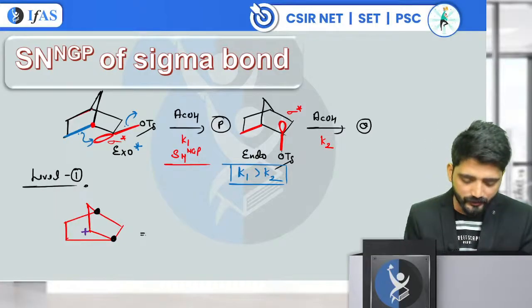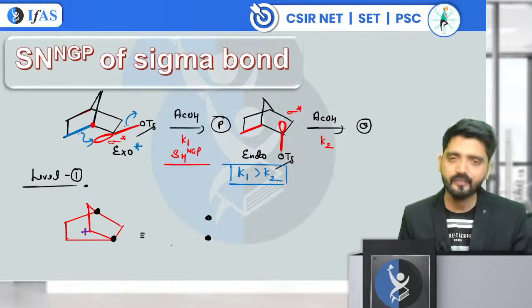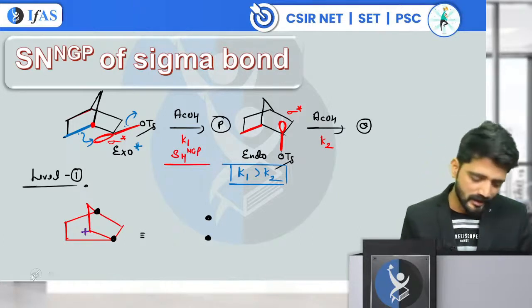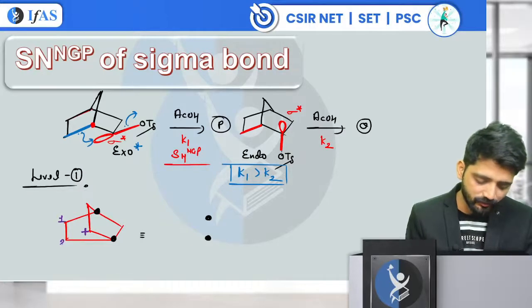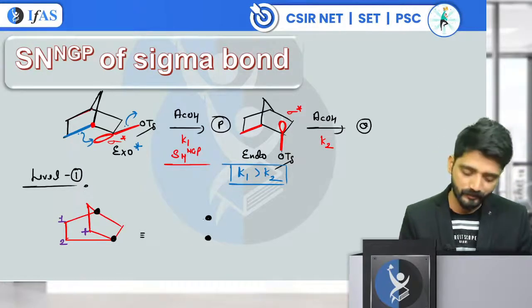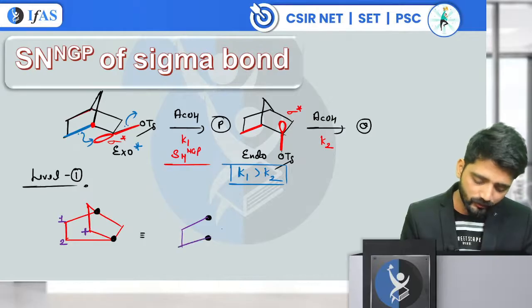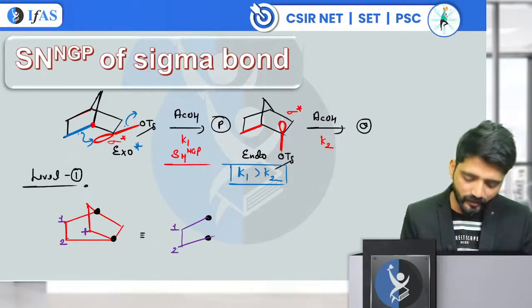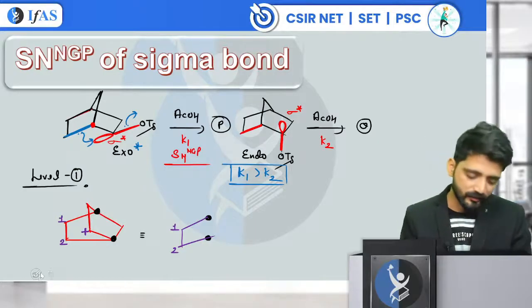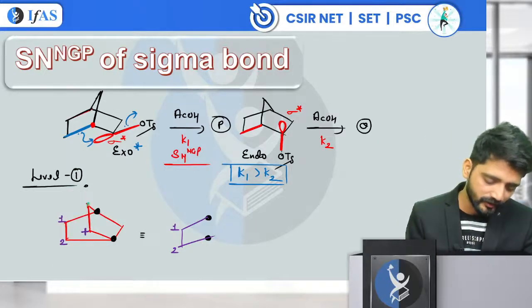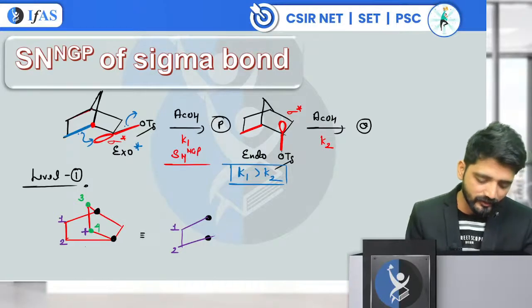Now, I will be drawing these black color carbons here. These are my bridgehead centers. Taking the help of numbering, when I move to this center, I have carbon number 1 and carbon number 2. Similarly, when I move from one black to another black via carbon number 1 and 2, this is going to be the path. And the carbons which are placed at the top center, let's suppose this green center is called 3 and this green center is called 4.